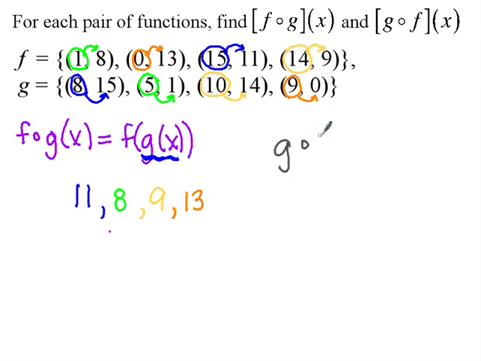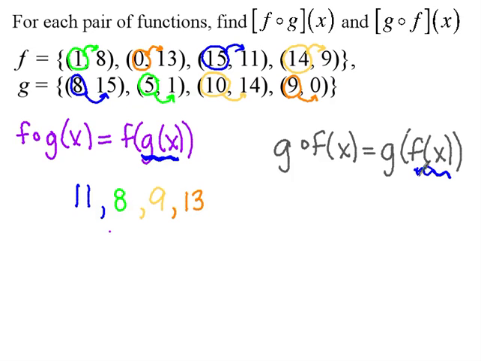I'm going to do g of f of x. So where do I start now? I start with the f of x function. So real quick, so we don't get confused, I'm going to go ahead and do this right here. Very first, I'm going to start with the 1. Where does 1 take me? 8. 8 takes me to 15. So my first answer is 15. What about my next one?